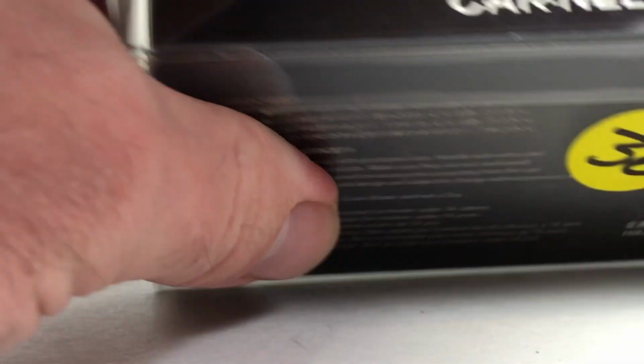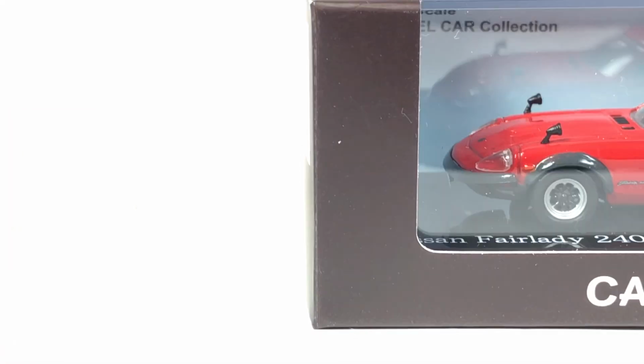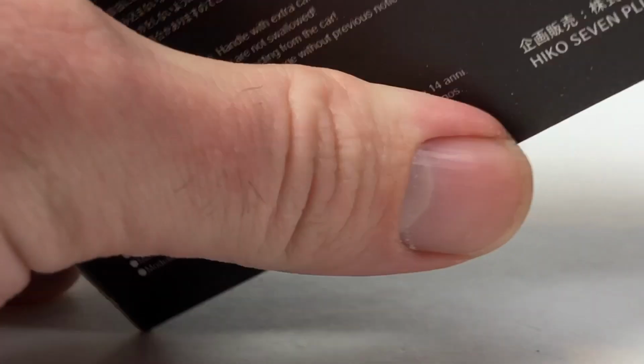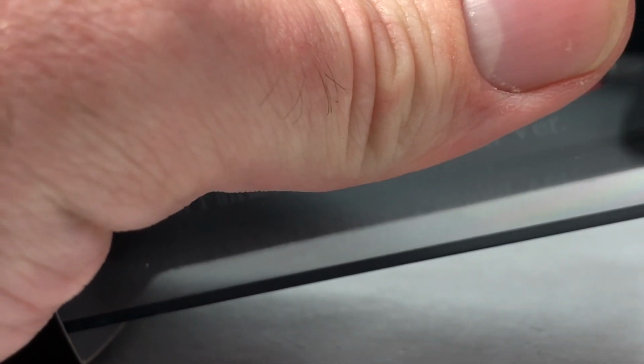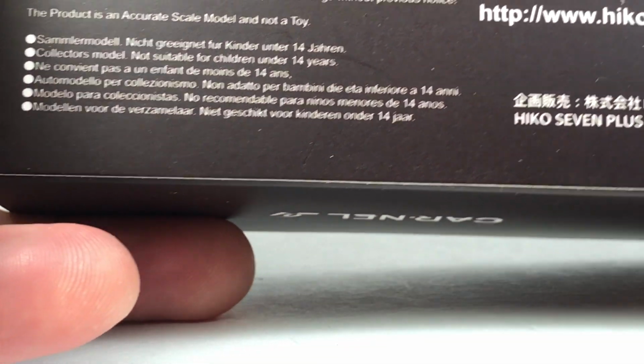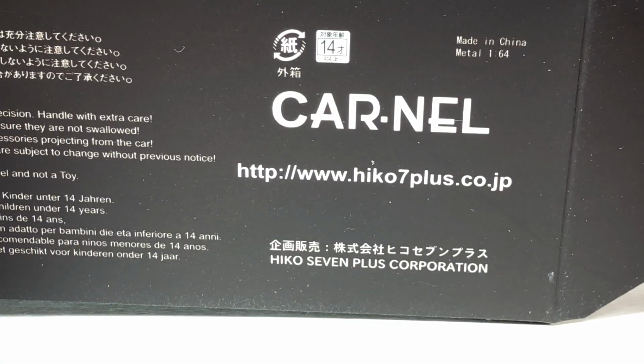All right, so there's that one. And then let's get into Carnell 64. So we're doing kind of all the weirder stuff, I would say, first. Stuff that some of you may not know anything about. Carnell is essentially a fancy Kyosho. It's Kyosho with some little extra added touches to it. So it's kind of akin to the Kyosho beads collection, I would say. I'm not sure if maybe just the toolings are licensed and these are made like that. So I don't think it says Kyosho anywhere on that part of the packaging. The tooling though, you'll see it'll say Kyosho on the bottom.